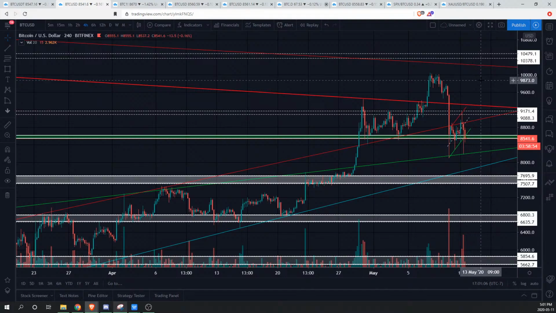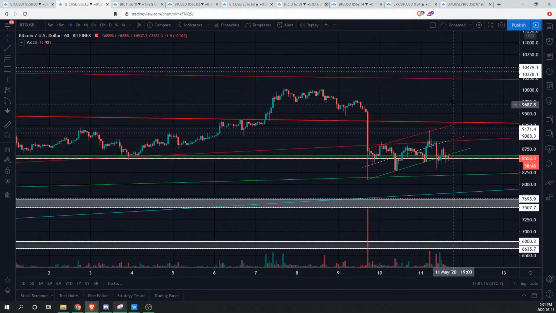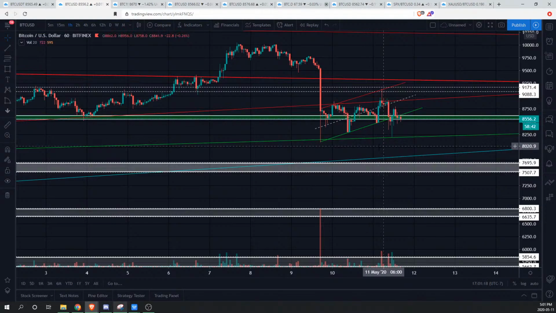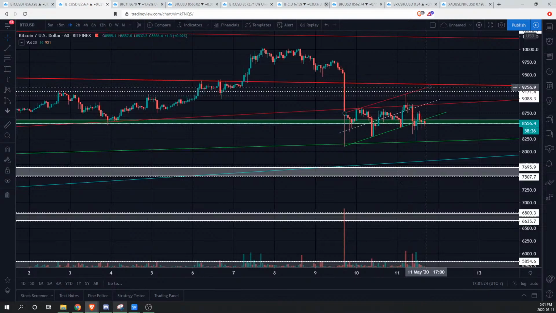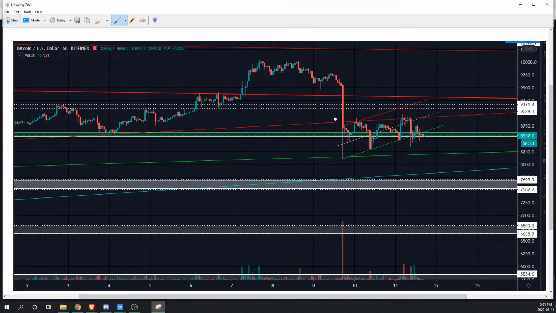First, looking at this 4-hour chart, I did draw in this potential bear flag. Let's take a smaller time frame on the 1 hour and understand what we could potentially see here. We drew a trend line connecting the low, higher low, higher low, and then we got a lot of volatility within this zone. This is the price action pattern we're talking about, and we see a lot of volatility and indecision in the market, by both buyers and sellers. We'll look at this smaller price action within the 15-minute and 5-minute, but I'm just going to break down the price of Bitcoin in some smaller time frames here.